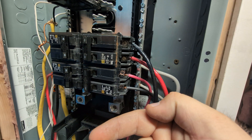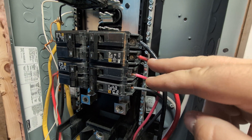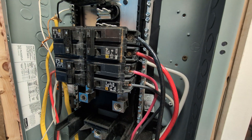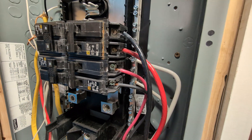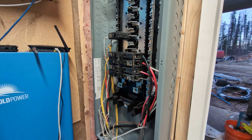The problem I was running into is once I switched both of these on, it would trip the breaker — black on L1, red on L2 on one, and black on L1, red on L2 on the other. Because it wasn't hooked up right on the other side, I had to switch these two wires. I could fix it by going into the inverter settings, but it was easier to do it here, so I just did it here. Then it's fine.